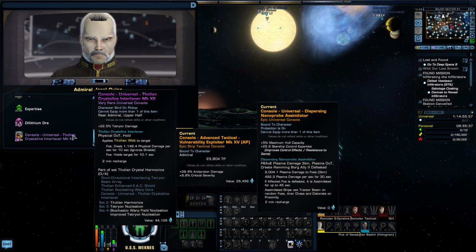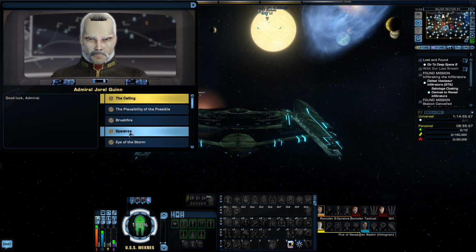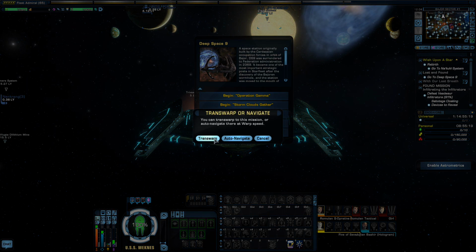Okay, it's interesting, and it sounds like you get this console that's part of some set that I don't have the rest of, because it must have been some special event or something, probably. All right, we'll accept that. Wish Upon a Star. Okay. Oh, yep, there it is. Okay, we'll transport there.